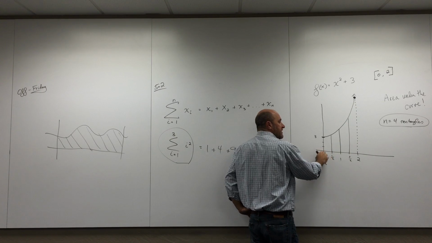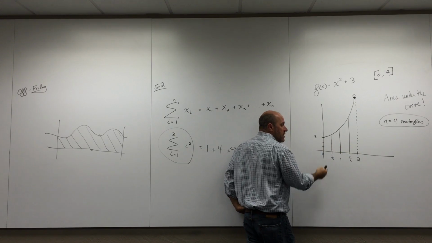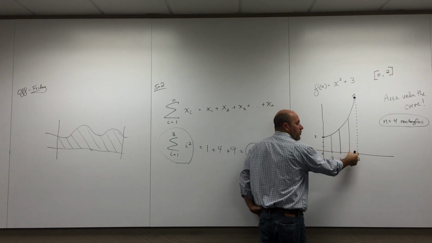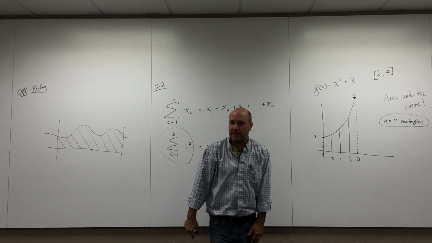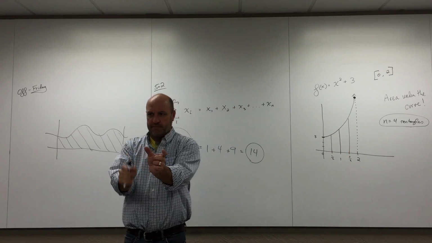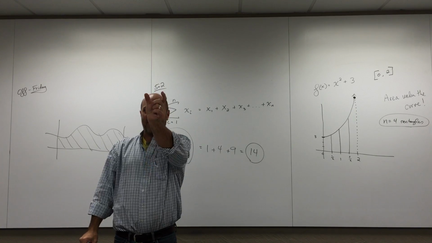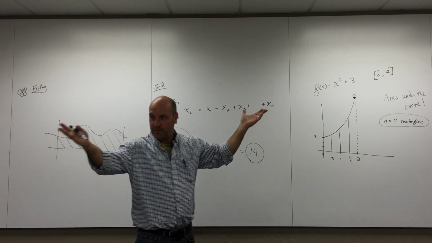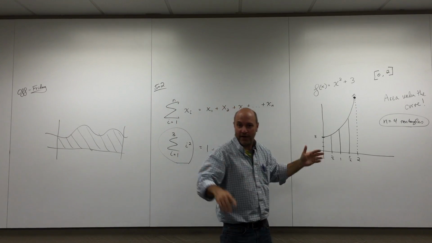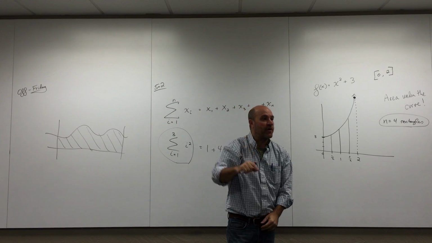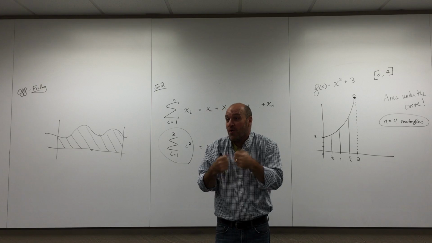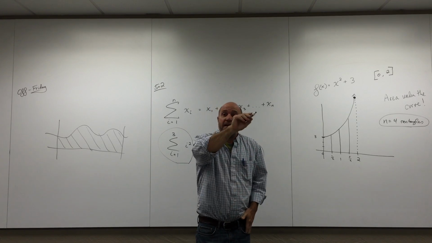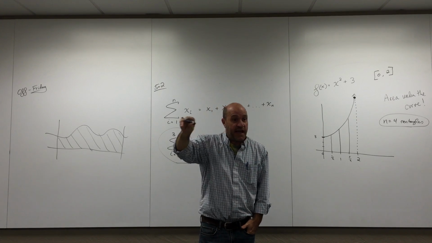I'm trying to get the area from 0 to 2. I've sliced it into 4 rectangles, but again, you're going to look at that and say, they ain't rectangles. They kind of look like a rectangle until you get to the top. The top is a curvy top, right? You agree with me? Okay, well, we're going to make it a rectangle by cutting off the top and making this nice straight top.